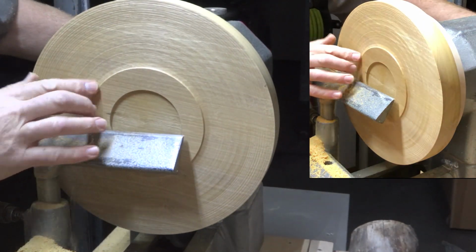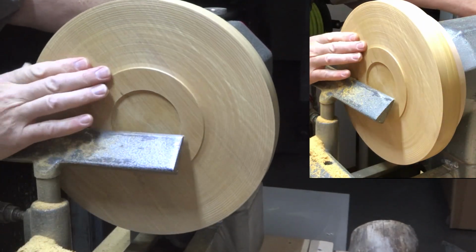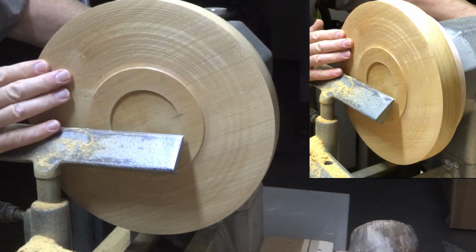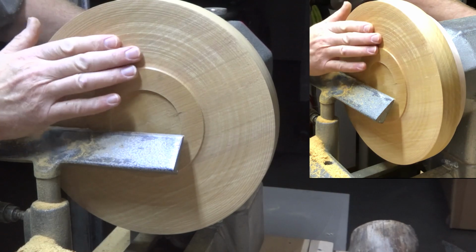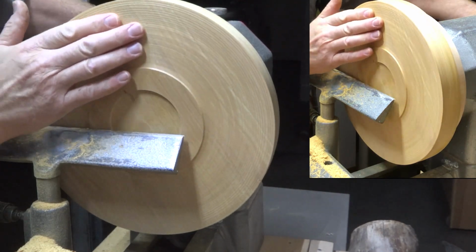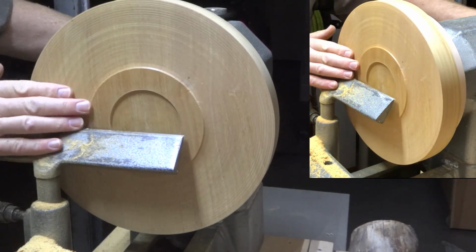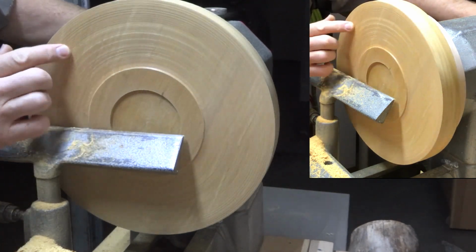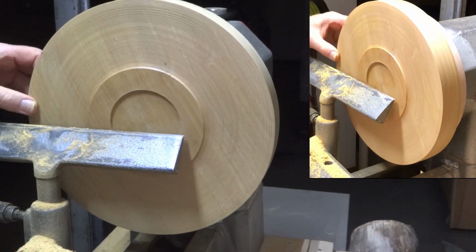Boy, this is without a doubt the most difficult wood I've ever turned, and I've turned some stuff I really didn't care for. I sure hope this turns out to look nice, because this has turned out to be a lot of work. I'm going to shear scrape this part now. See if I can get it turned a little better.